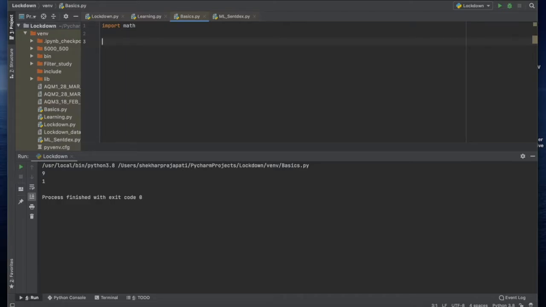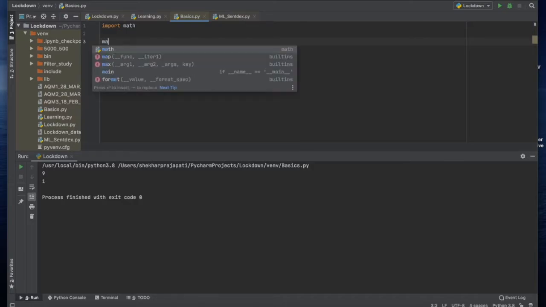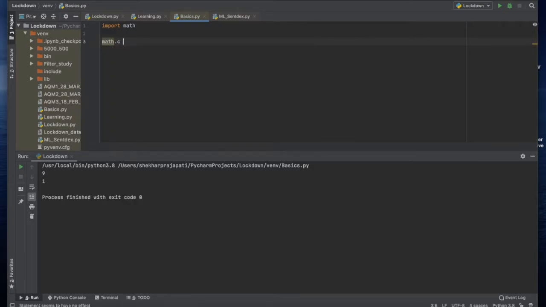Let's say I write math dot ceil. That's called the ceiling. Let me give a name to this, x. So x is equal to math.ceil(2.1).